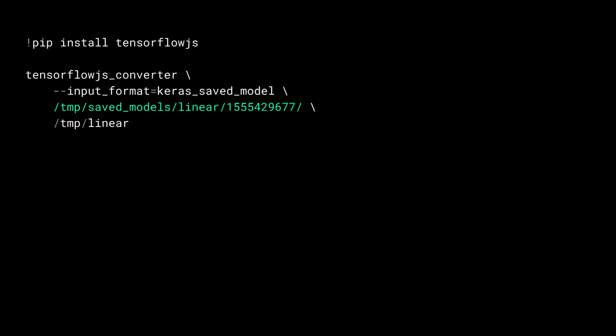So the third of the options that I had mentioned, first was MLKit, second was TF Lite. The third of the options was then to be able to use JavaScript and to be able to run your model in a browser. So TensorFlow.js is your friend. The idea is that with TensorFlow.js, in your Python, when you're building the model, you pip install the library called TensorFlow.js, and then that gives you a command called TensorFlow.js converter.